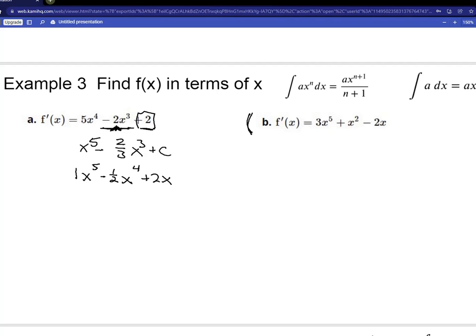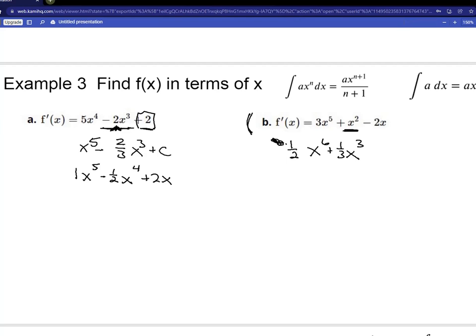What are we going to do here? X to the 6th divide by 6. What's that going to be? That'll give you 1/2. Okay. Now we'll start with this. Write the x, raise the power, and then either divide by 3 or multiply by 1/3. And see, in this case, I'd rather just multiply by 1/3.